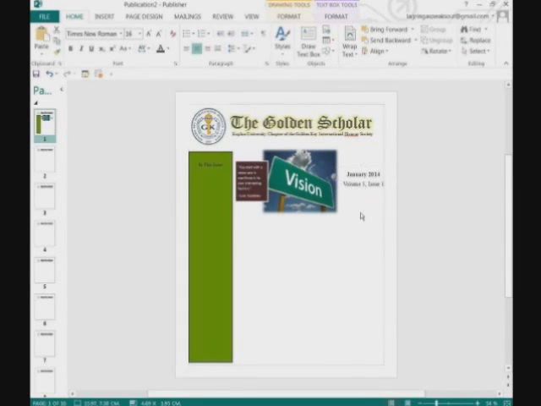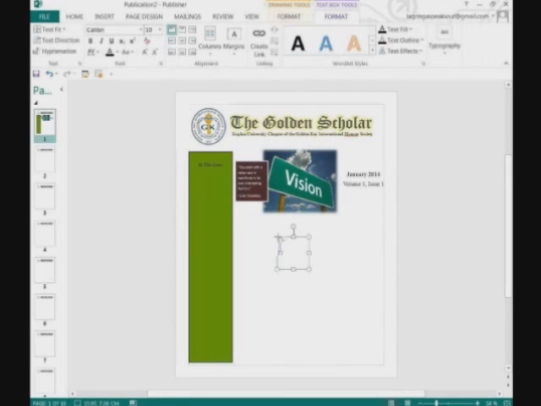Now we have to make text boxes for our articles on the first page. So insert, text box, drag it off to the side. The red lines that you see are alignment guides for you so that you can keep everything even and level.